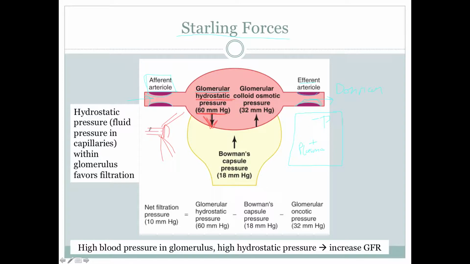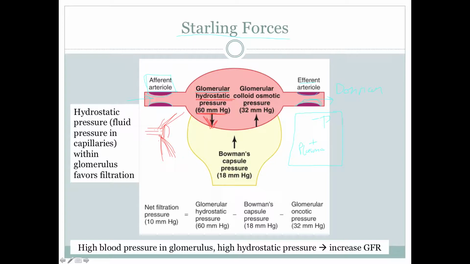If you turned your hose on really, really low and put your thumb over it, and it's just a couple of drops, it's not going to be the same force at which water exits. It might just drip out a little bit. So it's a high pressure which favors it leaving. In the same way, water will leave even when you try to cover up the hose with your thumb.